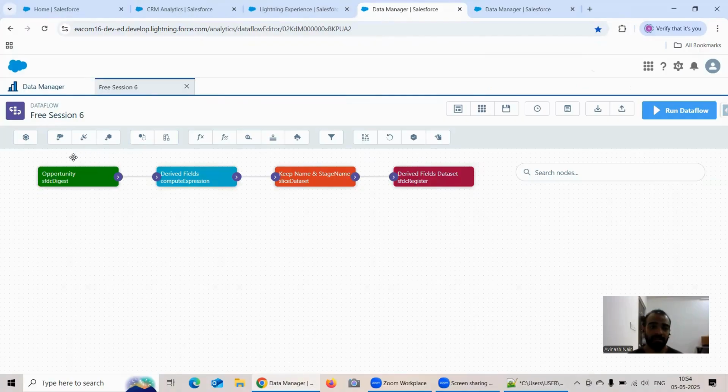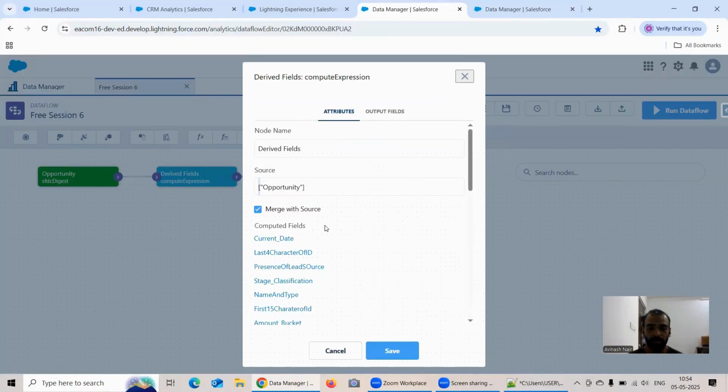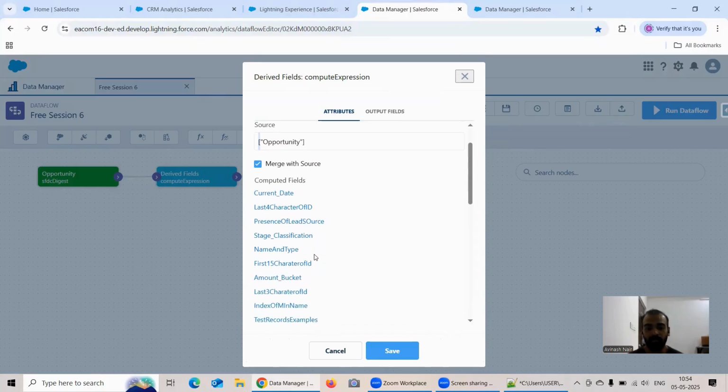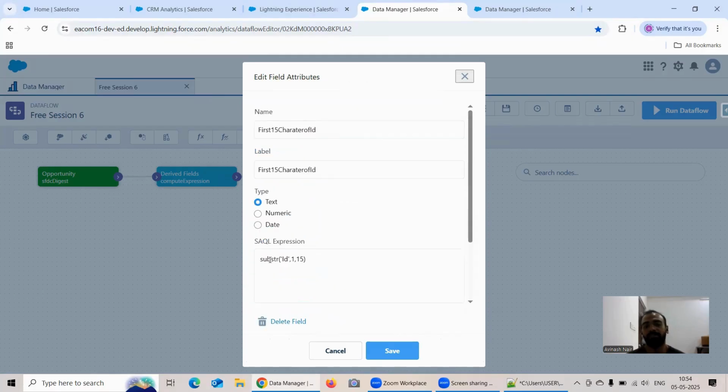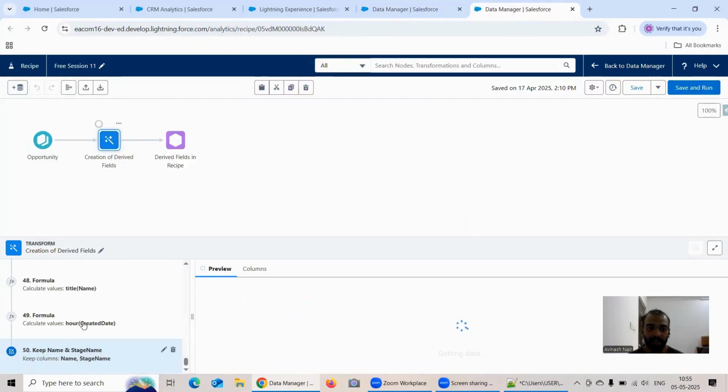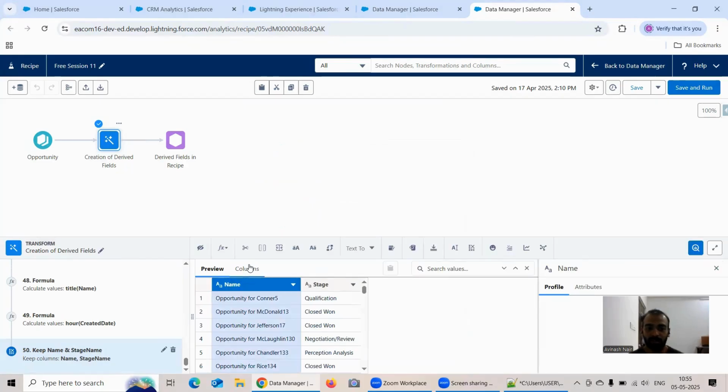Other than this, what we can mention is that, for example, when you are writing certain formulas, you have to be very much aware of the syntax. Let's say, if substring, so on the data flow side, you have to know what the substring syntax is. But on the recipe section, as you already know, whenever we write certain formulas, we don't need to remember anything.